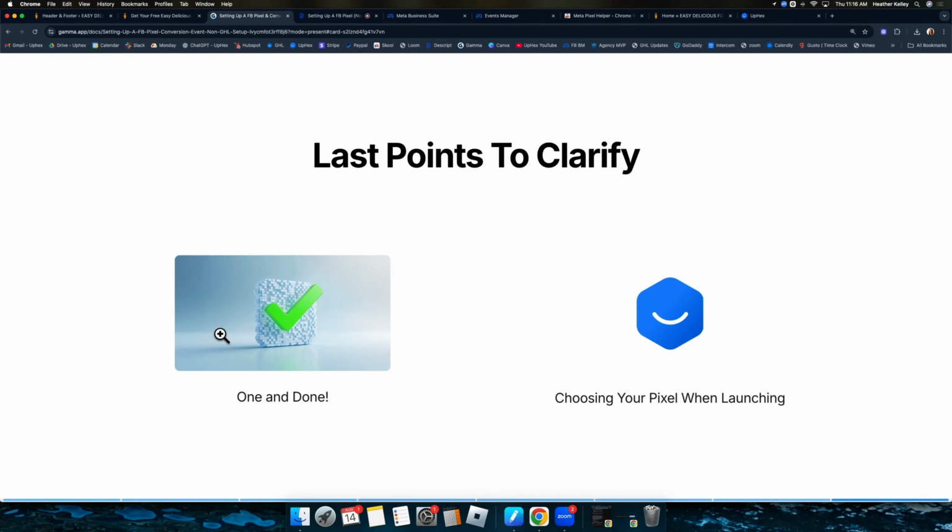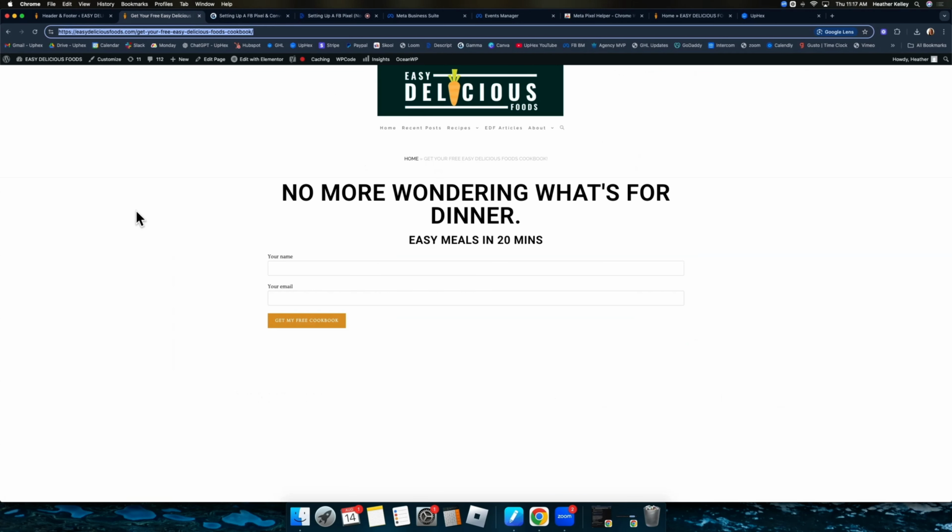Once you set up your pixel on your website and you set up your event, you can run as many different ads to that website or landing page without having to come back and set up another pixel or another event, as long as the ad account you're using to run the ad with is the same, and as long as nothing changes on your page. So if you add in a new button, you would have to come back and set that event up, right? If you changed the button and moved it somewhere else, you would need to come in and update your event.